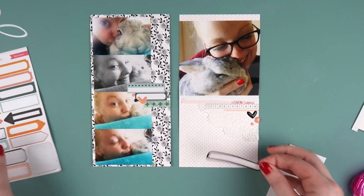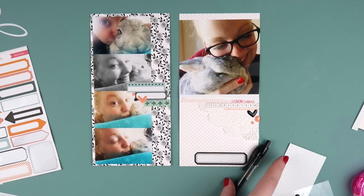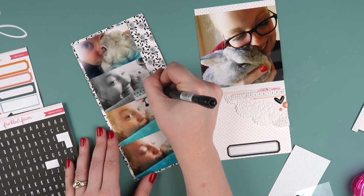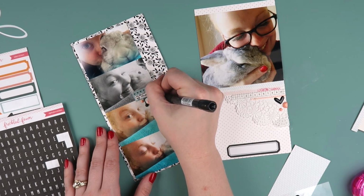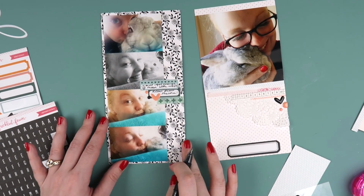I'm working out, do I need a label? Can I write just on the background? It wasn't a busy background, but the top was so heavy with the photo, I just felt like I needed something down the bottom as well. So I'm just adding my little bit of journaling here, and this left side will soon be complete.